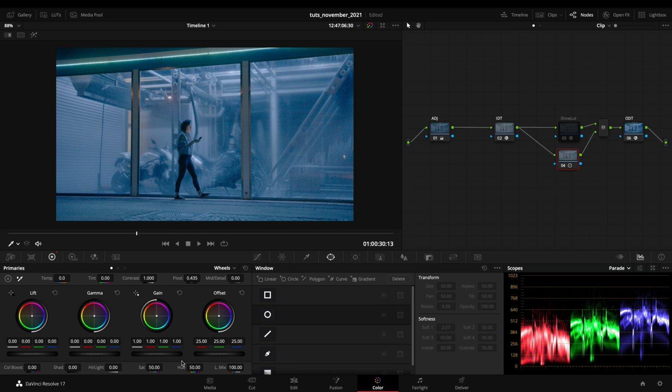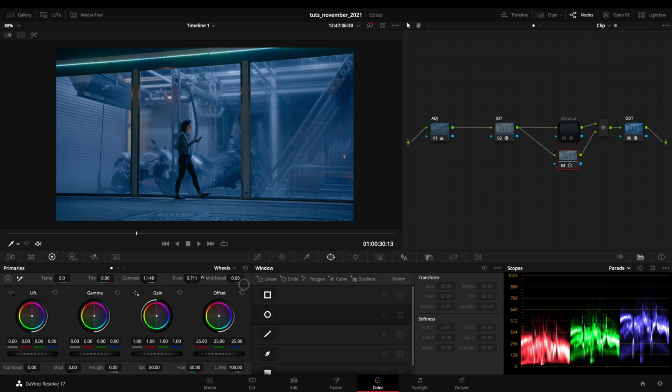So again, there, crank up the contrast a bit, the pivot, and that's a problem that tons of you guys got when you start, you know, color grading. You think that you have to overdo things around. Most of the colors don't even touch the gamma wheel. They just have to crank down a few things in order to make it appear as it is intended to be. And stop. Nothing more.